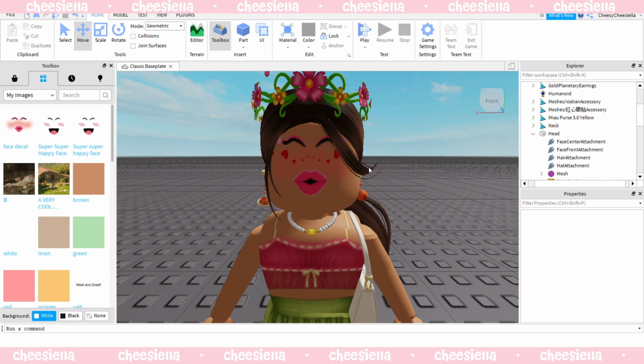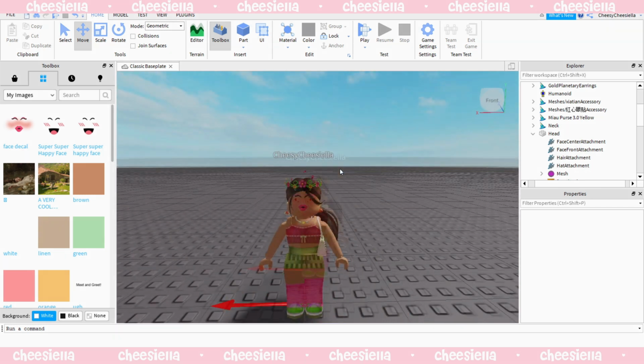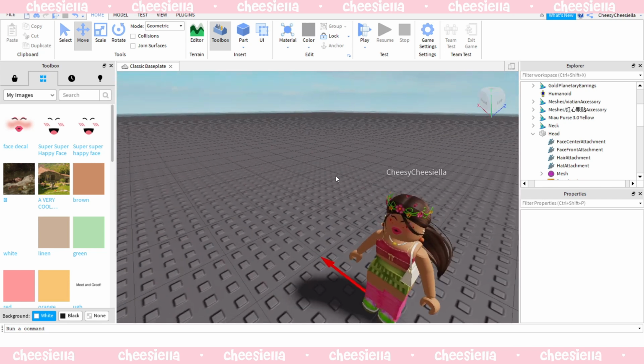I personally think that it looks a little bit good. If I could revise it, I would probably move the lips down and get rid of this funky white glow. But other than that, that would be the end of my tutorial.